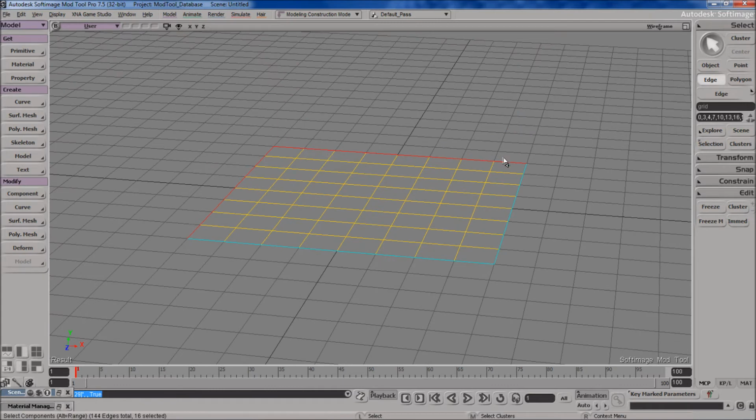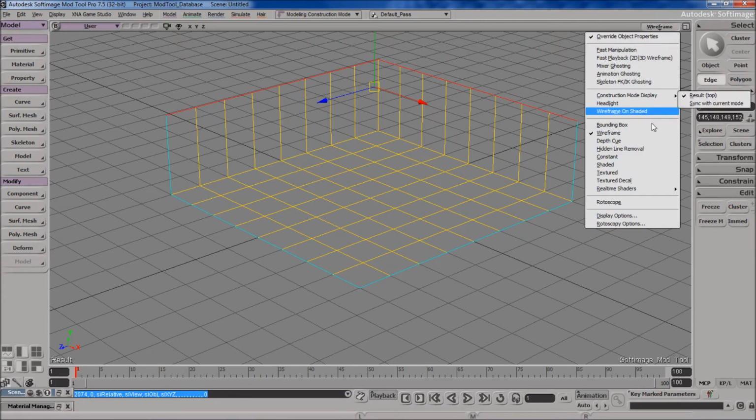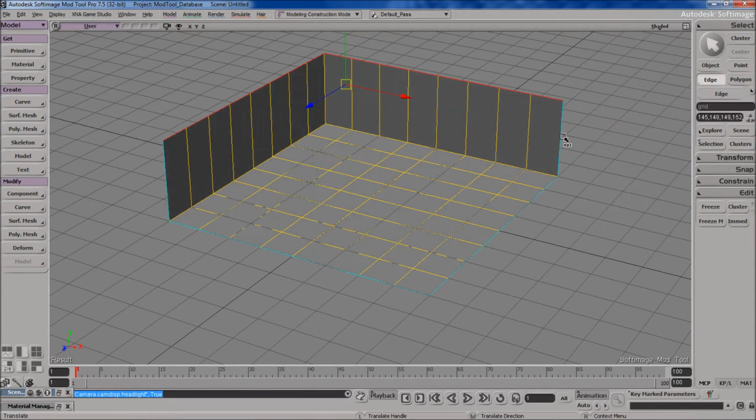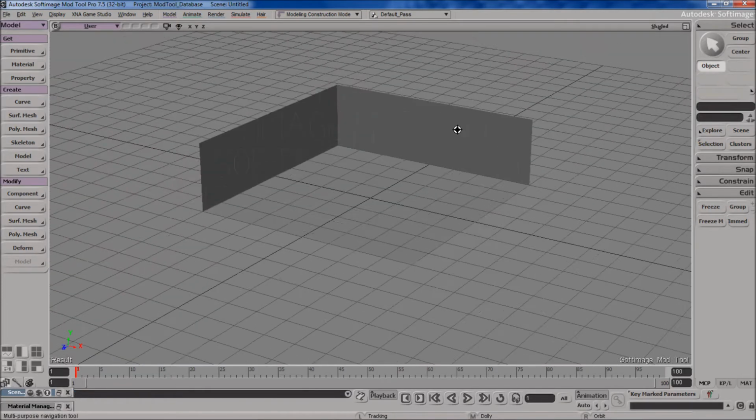Okay, so I've highlighted all of the edges here using the I key, and I'm going to press Ctrl D and V. Ctrl D duplicates those edges and V allows me to shift them up. I'm just creating a simple screen here on two sides of my mesh. Switch on shaded and also the headlight for the moment so that we can see what's going on. Okay, and this is going to be the basis of our level.